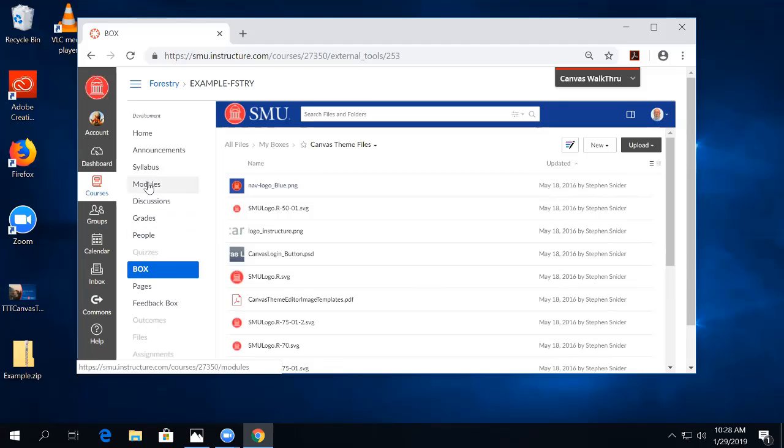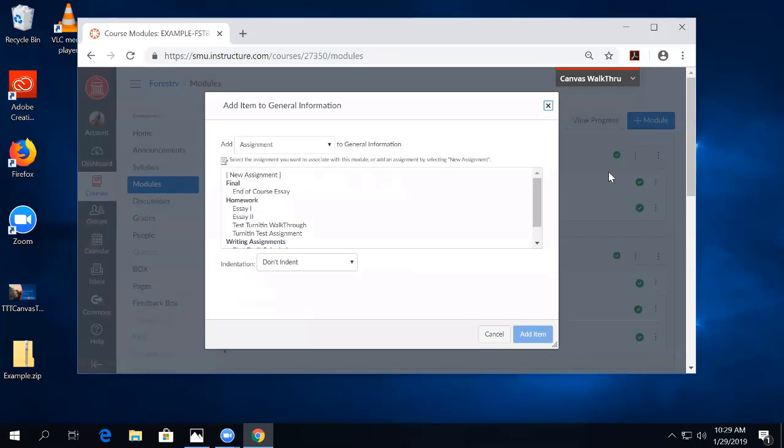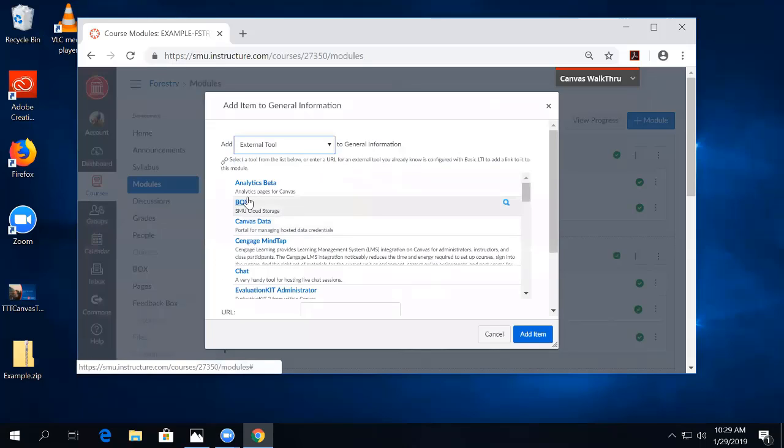And for example, let's say in modules, I want to add a file from Box. I click that. Not an assignment, but an external tool. That's one thing to remember, or if you did not know, simply look for external tool. And there it is.